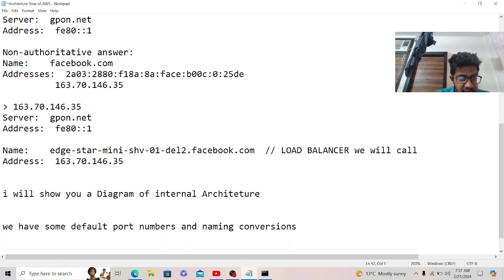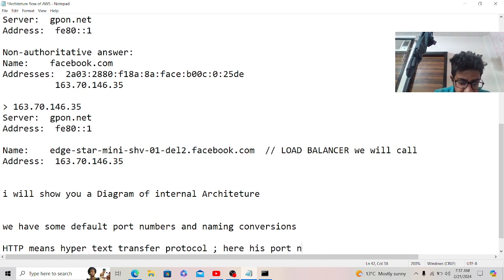HTTP means hypertext transfer protocol. Here, the default port number is 80.